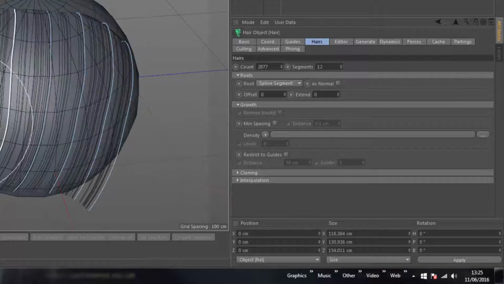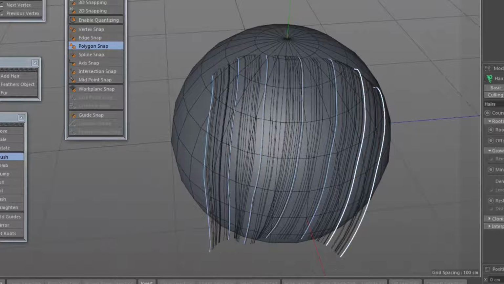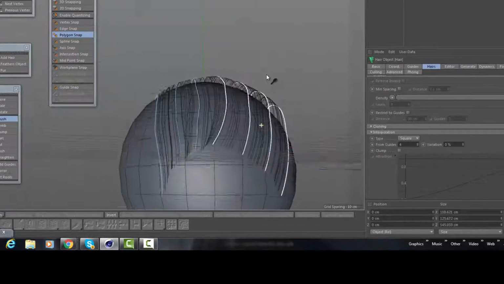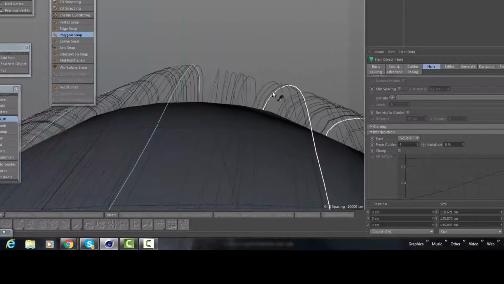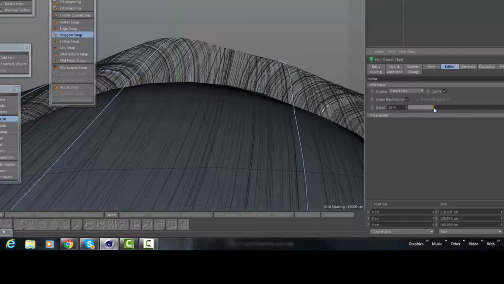And of course, you can continue to do what you did before, and that is to go into the hair material, add some frizz. You can obviously go to the interpolation, and if we just look along the edge here, and I'll just increase this a little bit so we can see what's going on.